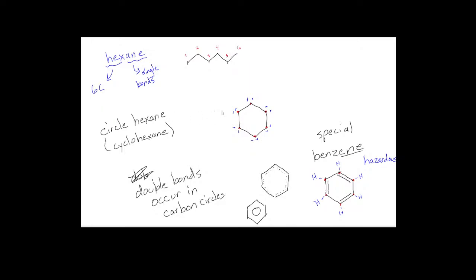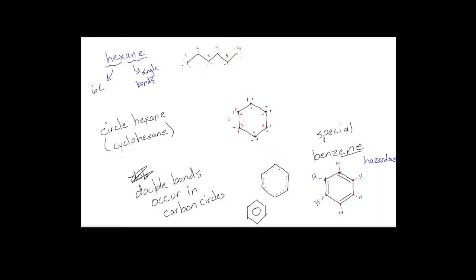And then we could also draw a circle version of hexane. So 1, 2, 3, 4, 5, 6. There's 6 carbons in this molecule as well. And then you can also count the number of hydrogens. There's going to be a different number of hydrogens in the circle versus the one that's closed up, I think. Actually, let me count. 1, 2, 3, 4, 5, 6, 7, 8, 9, 10, 11, 12, 13, 14.